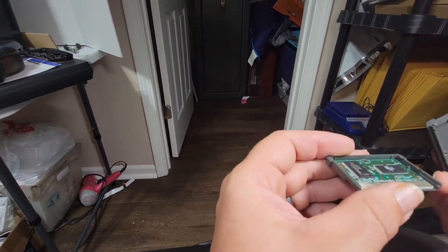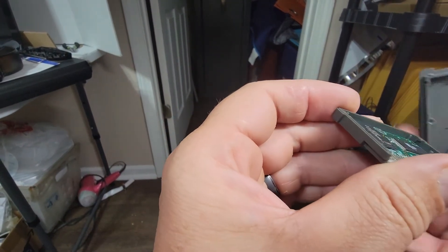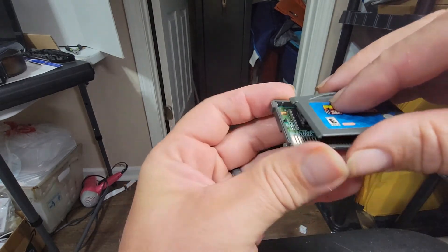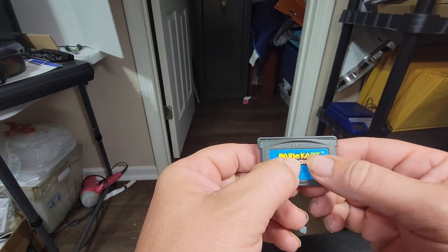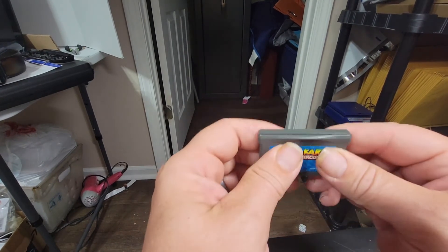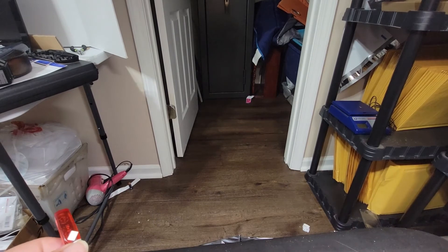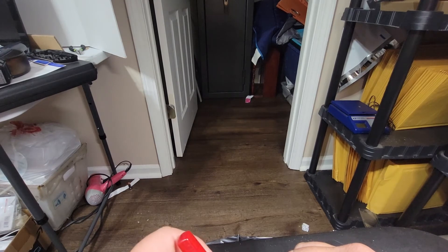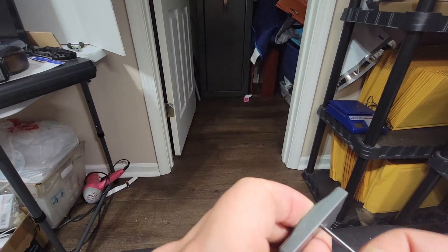You're going to have to find these two notches — there's a notch right here and a notch right there on both sides of it. And it slides down, so on the front of this, slide it right back up. You'll hear a little bit of a pop sometimes. Simply put the screw back in.